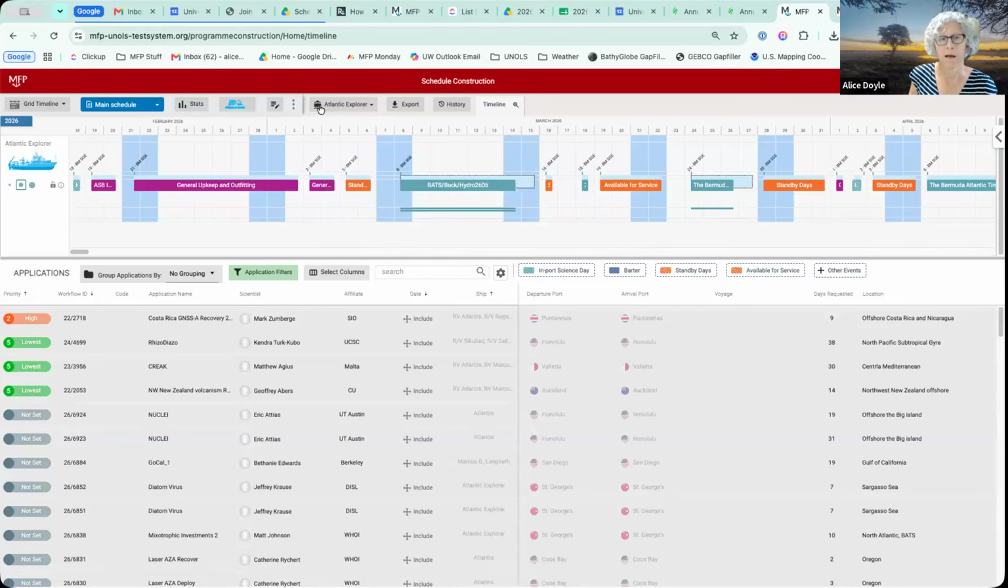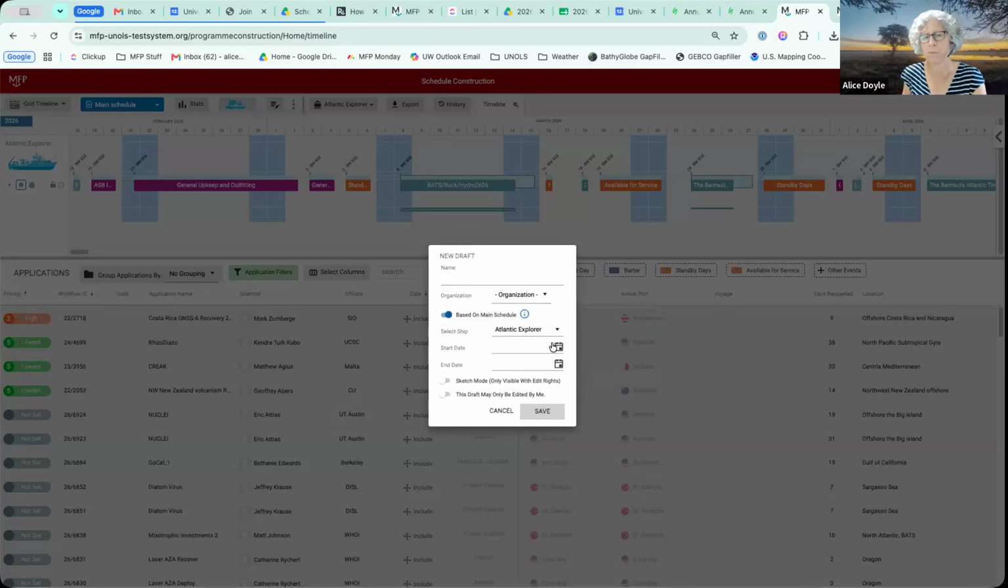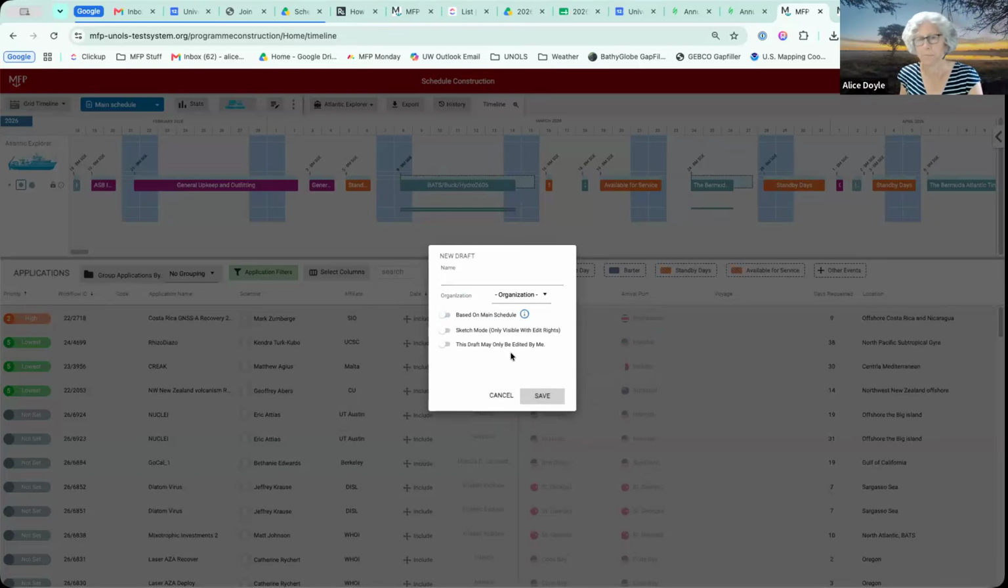So right now, Luke, you hopefully will have it soon, but this three dots, you can create a new draft, right? And just to go into this, you can create a new draft, you name your draft, and then you say who it's associated with. And that's important because you just say, your institution, because that way you can see all those schedules. Do you want to base it on a main schedule? So if you want to just make a copy of your current schedule, you can say, yeah, I want it based on my main schedule from this date to this date and be able to play around with that. Or not, it'll just be a blank schedule.